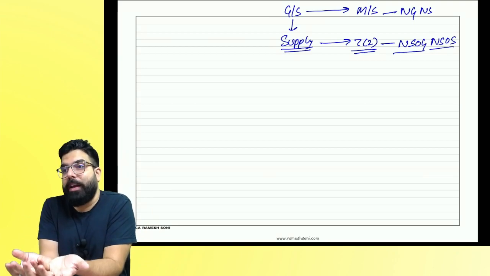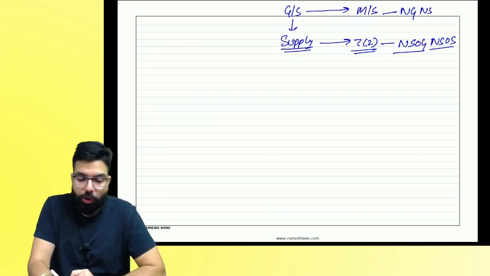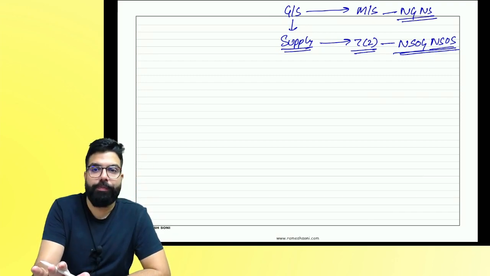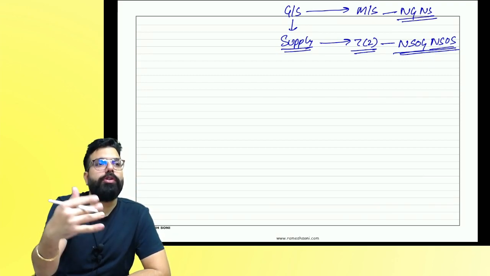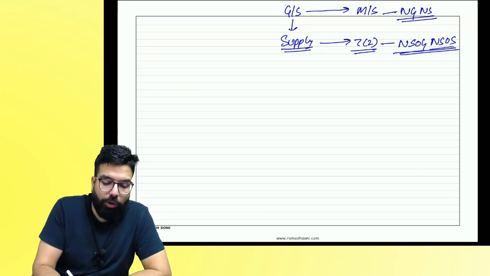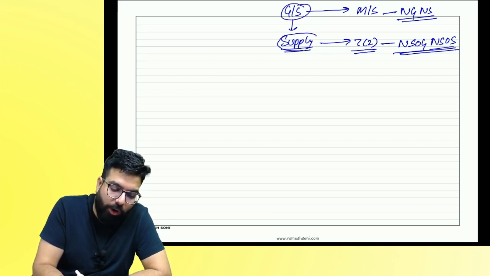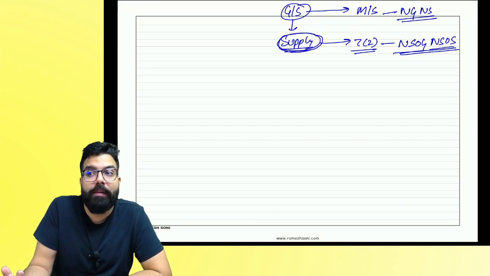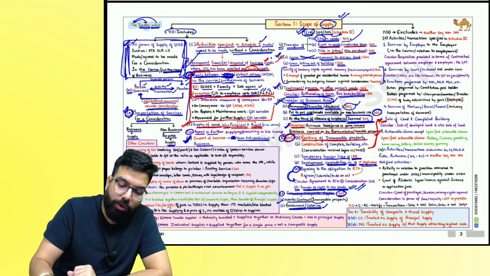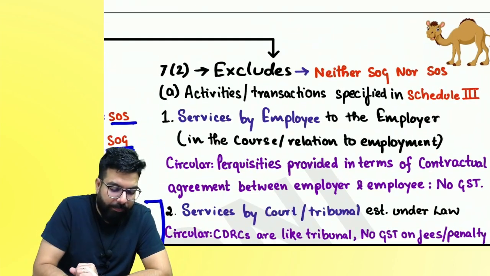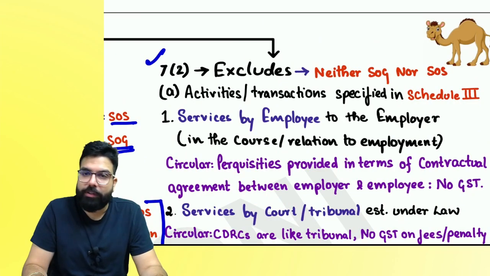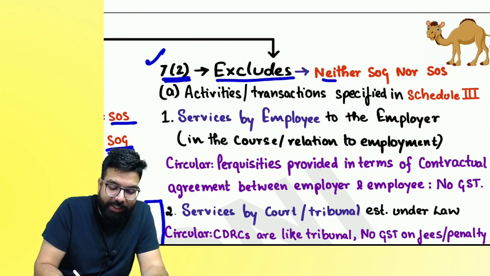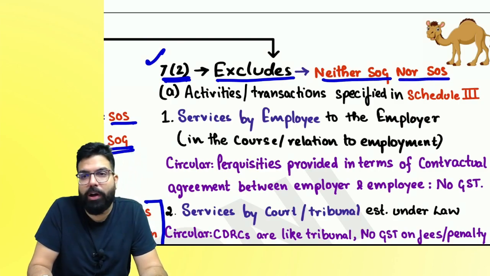If it is not a supply, GST will come or not come? So on this item, GST will not come. These two, we don't have to see supply also. It is not even goods or service. But then government told something might be goods, but still government has the power to throw it out by saying it is neither supply of goods nor supply of service. And now we are going to learn about what are the things which are neither supply of goods nor supply of service. Section number 7(2) excludes things and says that it is neither supply of goods nor supply of service.